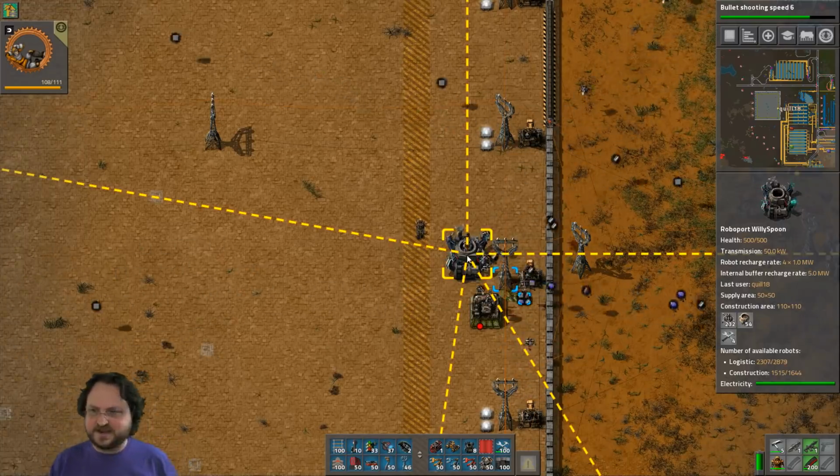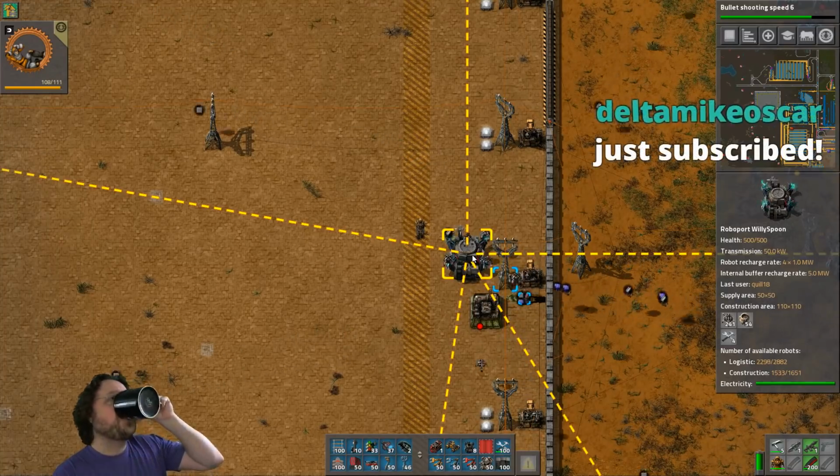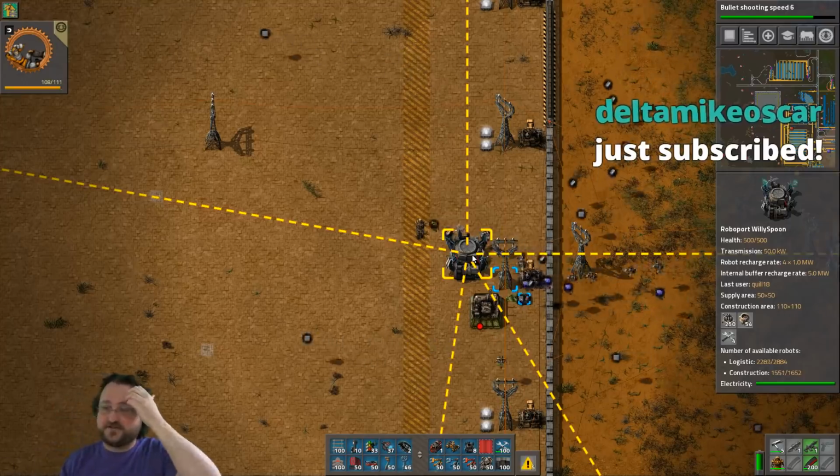3,000 is not Skynet enough. What do you want? Like, what, 9,000? We'll just keep the bots building for now. It's going to be fine.